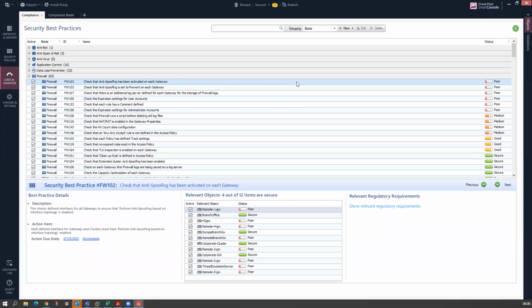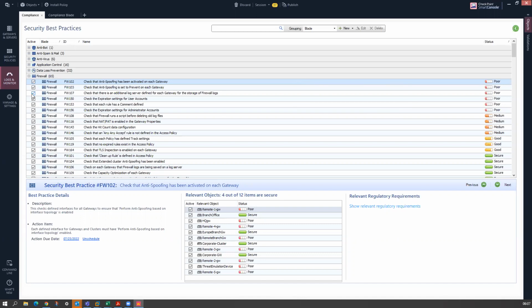This score will go from poor to medium to good to secure, and then it will affect my rating on that first page. So that's the way that you increase or enhance your security posture, is by making some of these changes. Now, in these 350 best practices, there's usually some that are not relevant for your network. And what you could do is deactivate and just hide, basically.